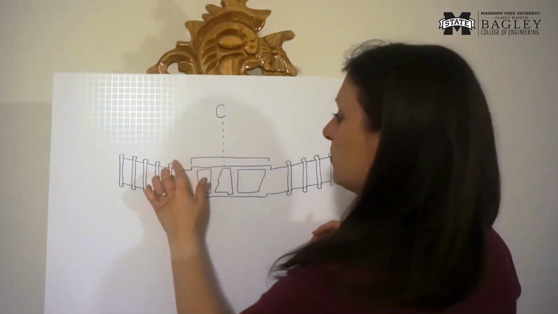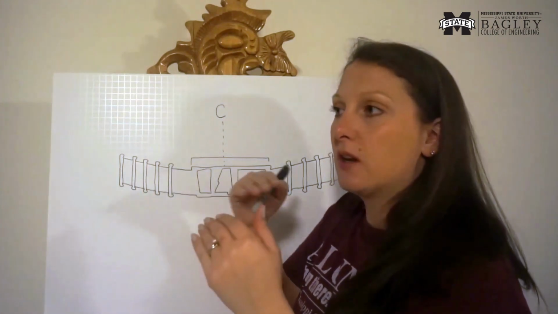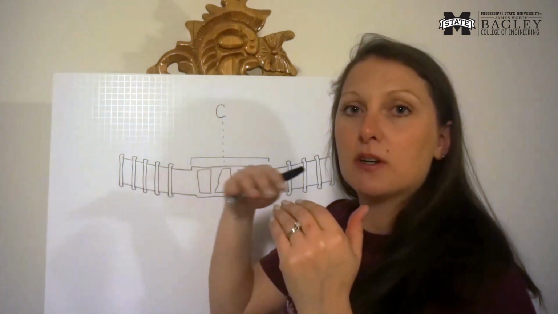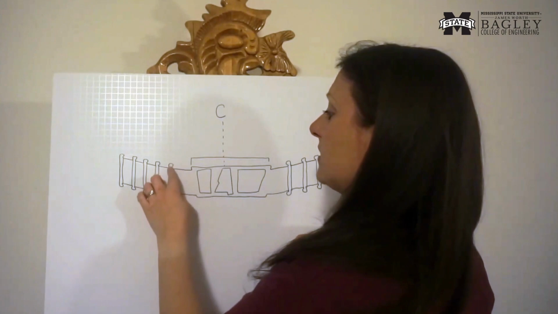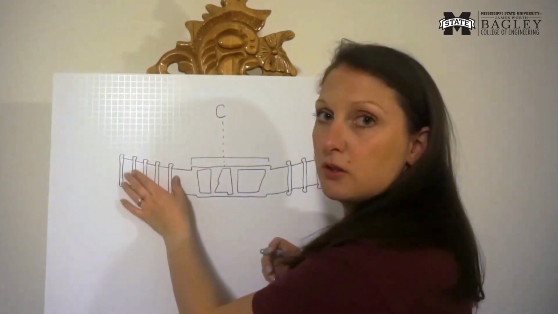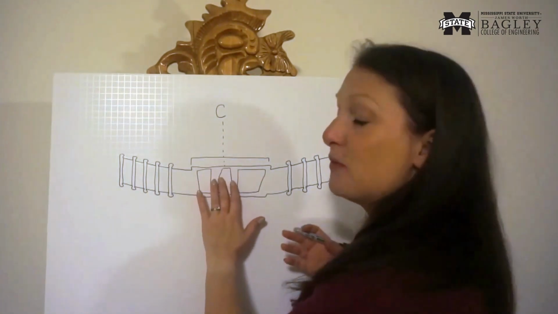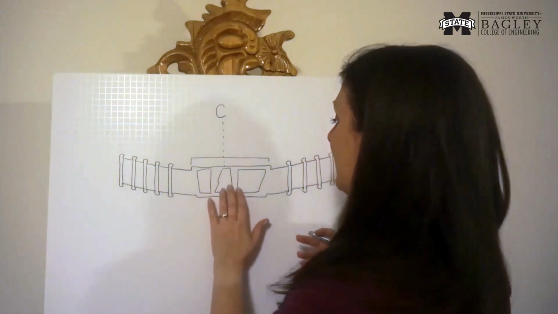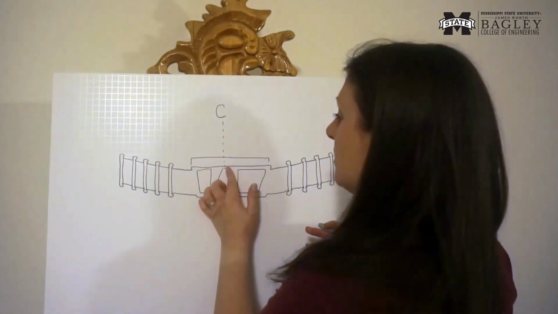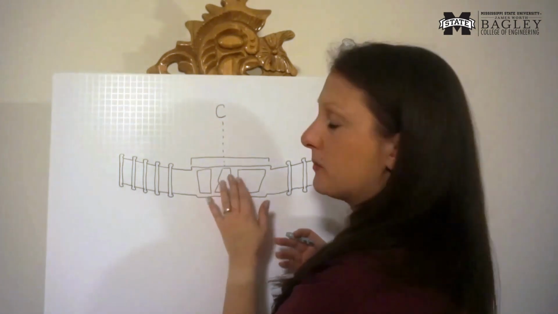So I drew this. We want these loops here to be printed on top. So think of when a 3D printer or any printer prints, it prints the first layer and then it prints on top of that. So we want these loops to be printed on top of this base. So I drew them on top to illustrate that. I also wasn't able to center this very rough sketch of Mississippi in here. So I just put my parameters right there, put a dotted line and a C to illustrate to Lincoln that I want this to be centered.